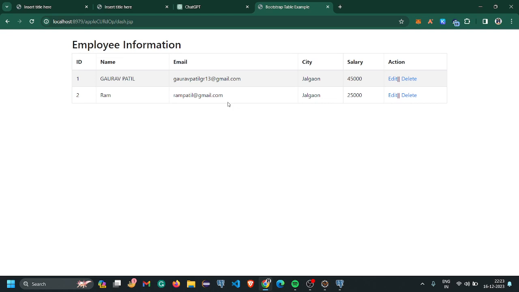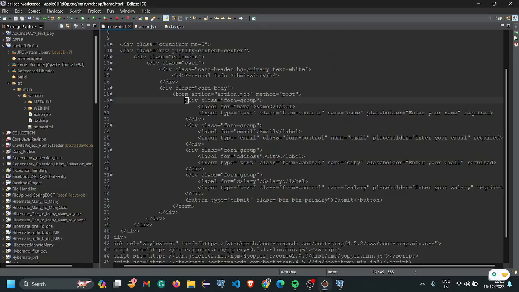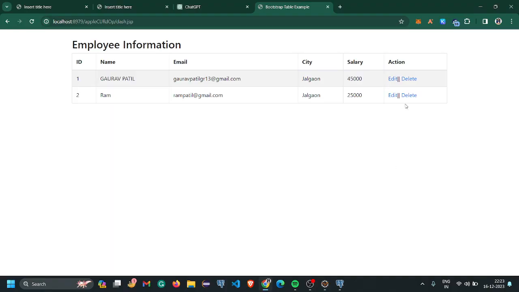So our second step, meaning display of the data, is done. In the first step we put our data into the database, and in the second step we display our data on our web page. So our two steps are completed. Now we will come to our third step, which is deletion. After clicking on this delete button, this row is deleted.